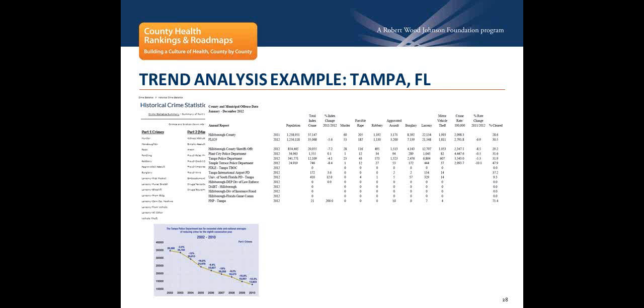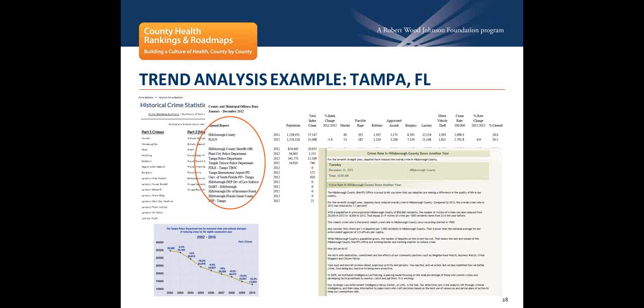Further searching uncovered a press release from the Hillsborough County Sheriff's Office which showed continued decreases into 2013 and outlined some of the programs being undertaken in the county that might account for these big improvements. This story demonstrates how the rankings can be a jumping-off point for measuring progress, but that other data should also be accessed to paint a more detailed picture of progress in your community.